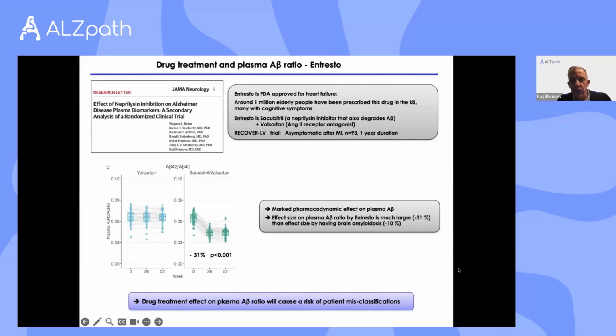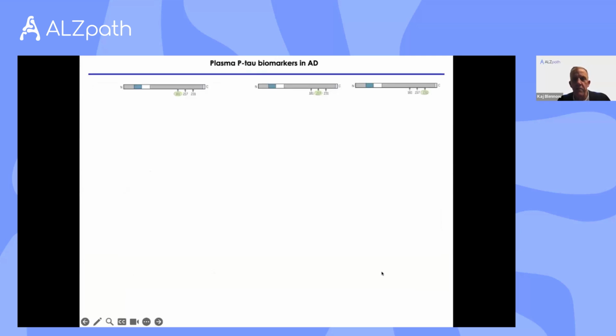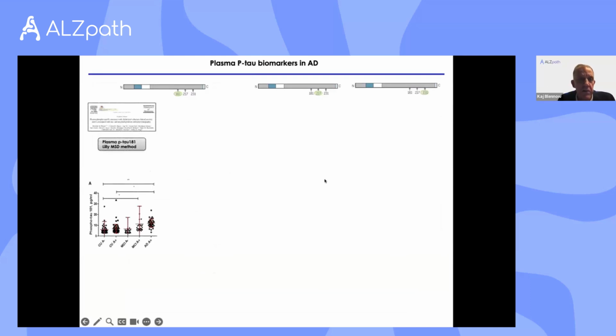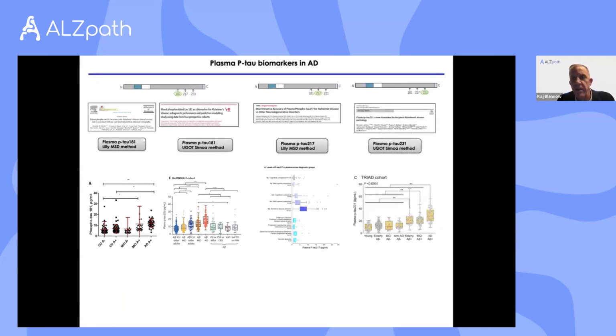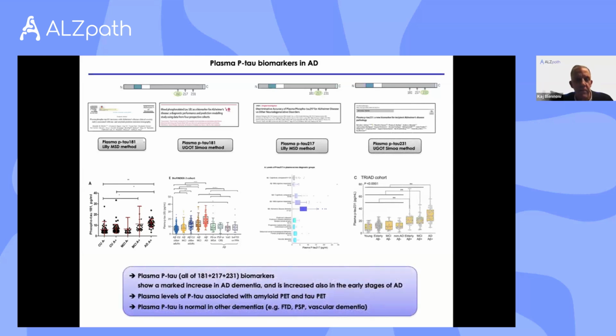So we need more biomarkers, and the success story really has been phospho-tau. Henrik showed this briefly. Also, you have different assays. This came around 2020 or something like that. So phospho-tau181 by MSD, and our Simoa method. Here is an MSD217 method developed by Lilly. Here you see 231 from Gothenburg, and they all perform rather similarly, at least.